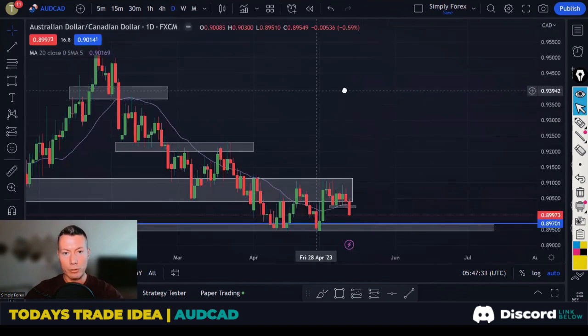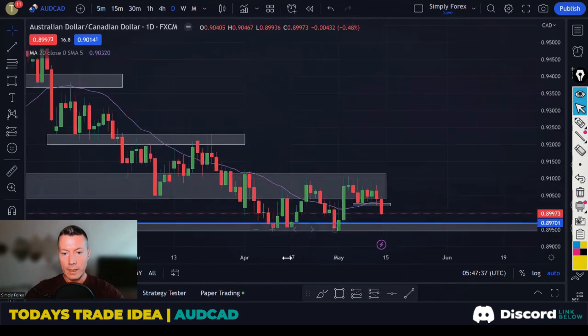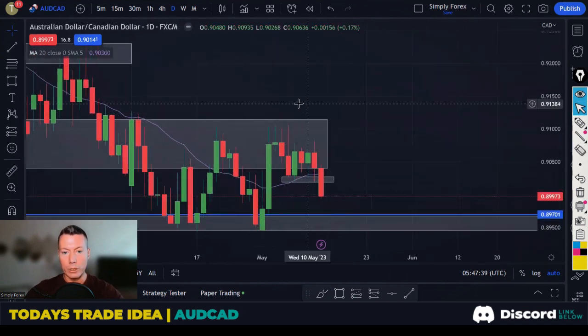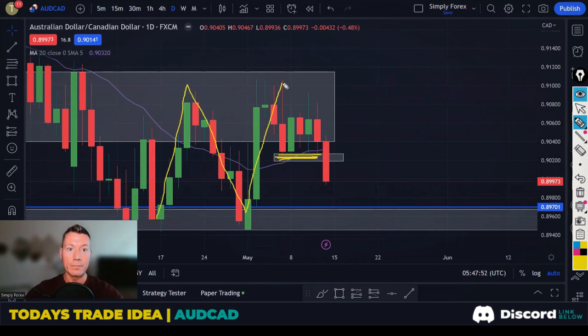I was actually in this trade from Friday. Yeah, I've already entered this trade. And as you know, guys, if we zoom in, all I was waiting for was a break of this level here. Okay, so price has come up. We found ourselves in a bit of a range potentially. Okay, and now price has come back down. It broke this level. Okay, and we've got this huge bearish candle, guys.